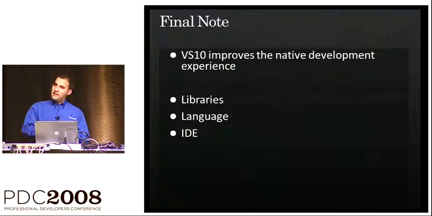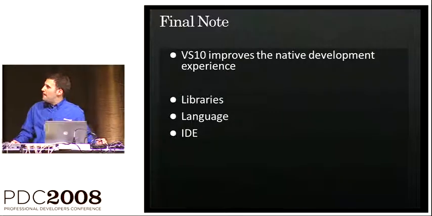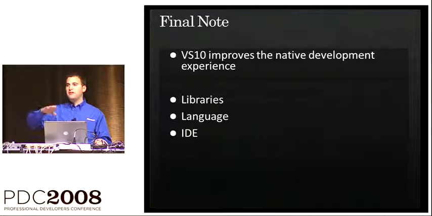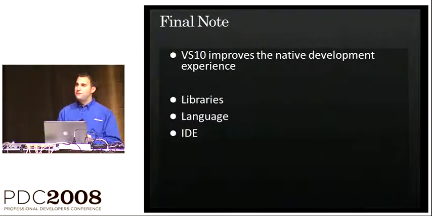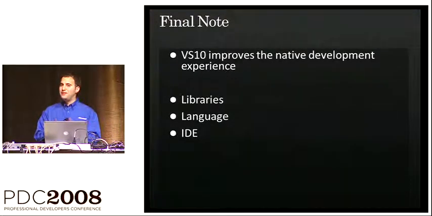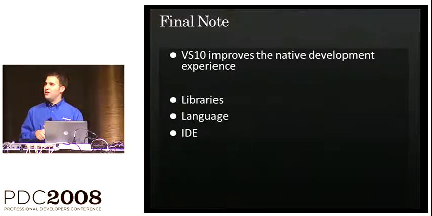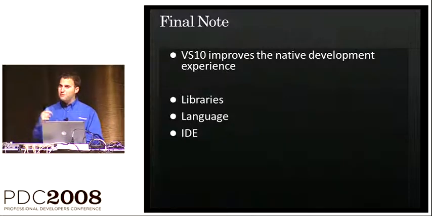So there we go. I think I kind of covered the gamut. I was trying to do it with a demo, to illustrate that we are shipping these things. And we improve in VS10, in my opinion, on kind of all of the areas that you care about as a native developer. The libraries in MFC have more than doubled from the ones we shipped 3 years ago. And we're adding more and more Windows 7 and Vista features. So you will no longer be stuck with an MFC application that can't seem to keep up with the look and feel of the rest of the Microsoft ecosystem. Or, well, the stuff we ship anyway. Because I guess the ribbon's still picking up steam. Turns out Windows 7 is using it, so that's cool.